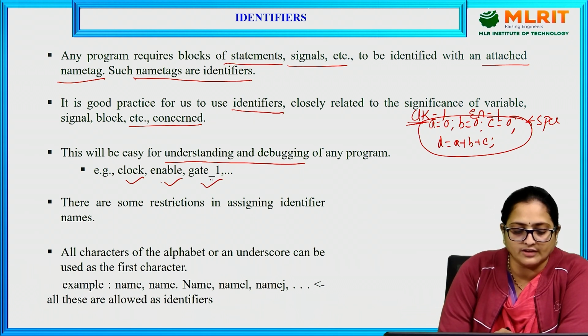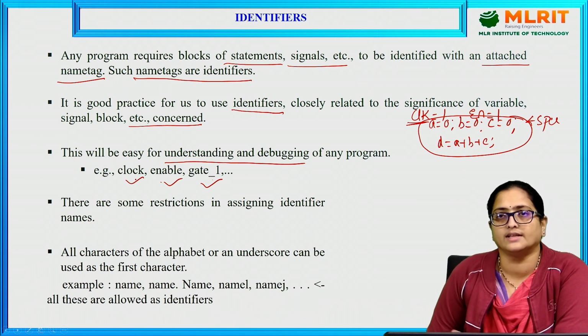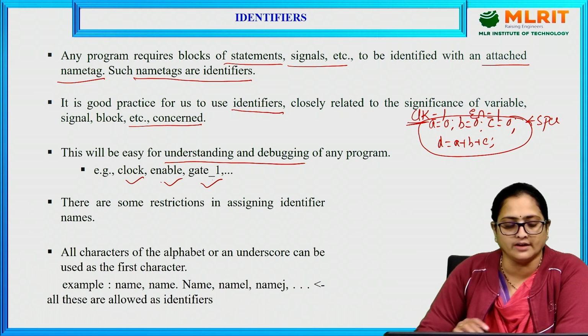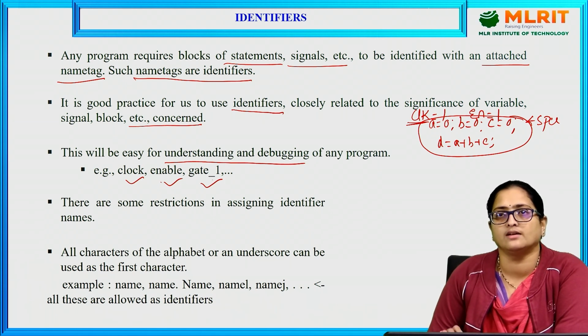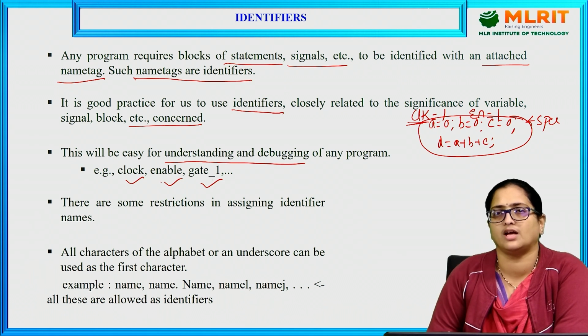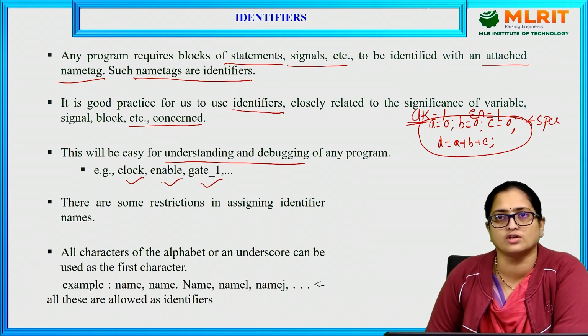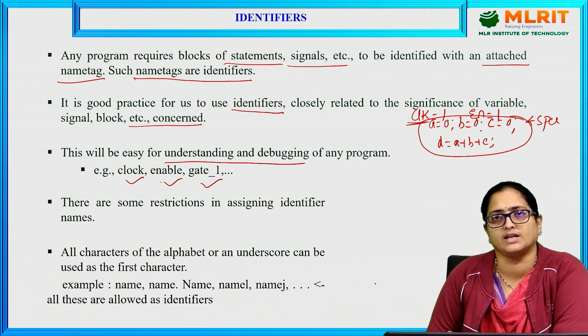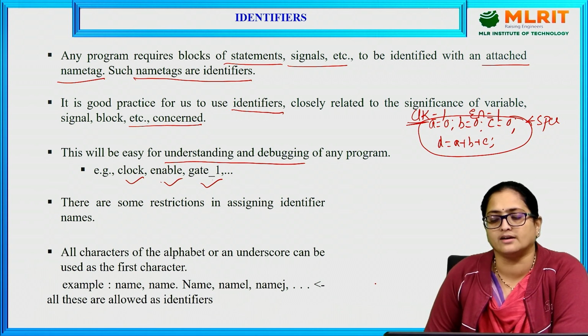So these have been given with a specified task, and these can be called to perform that specified task. Whenever I call the clock, it shows whether I need to check if the clock is high or low. If the clock is 1, then I will ask to perform some operation, and if the clock is 0, then I will ask some other work to be done. Similarly, like enable. And similarly, for get_1, I will be writing some group of statements under the get_1 whenever I want to perform some particular task.